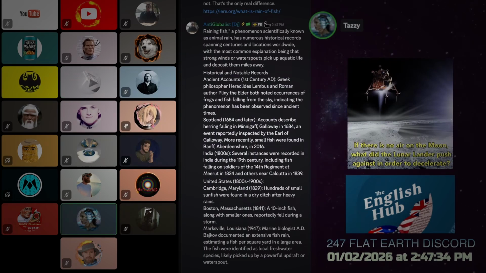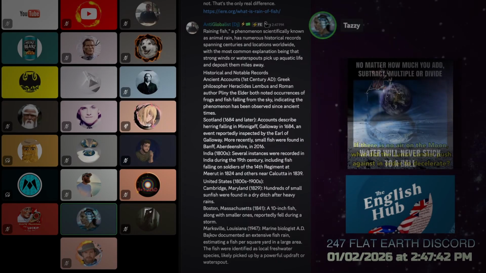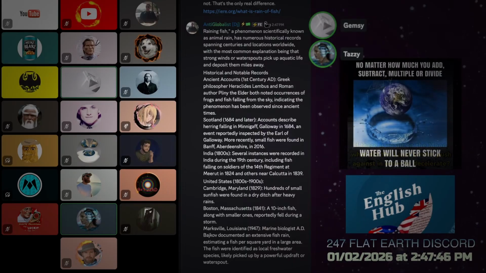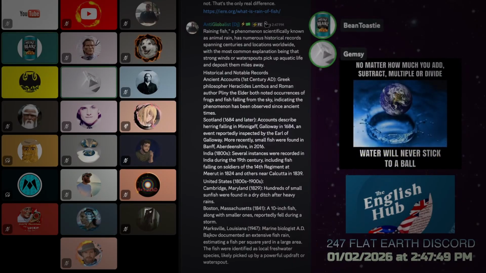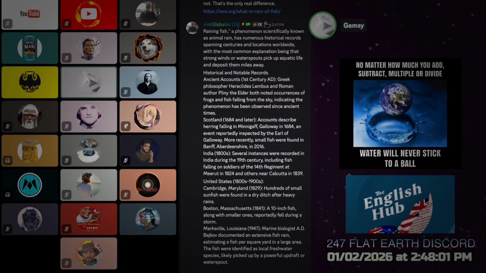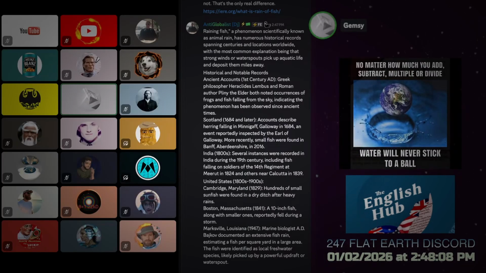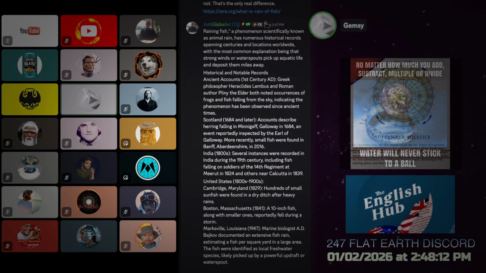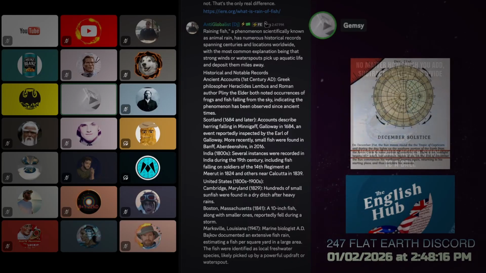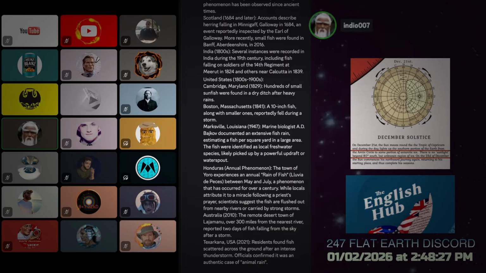Go ahead. Okay, so is the theory that we are like an alien zoo? Like humans are an alien zoo, like animals of the aliens? That's a misrepresentation of the use of the word alien, because alien means foreigner, someone from another land. You can also use it in fiction. So whenever you speak about outer space aliens, that's fiction. If you're speaking about people from other lands or coming from other places, sure, you can use the word alien, but what you're thinking about is the aliens in Star Wars that look like frogs, speaking different languages. No, that's just cartoons and fantasy. As far as other lands, there's no land in the sky for people from other lands to come from.